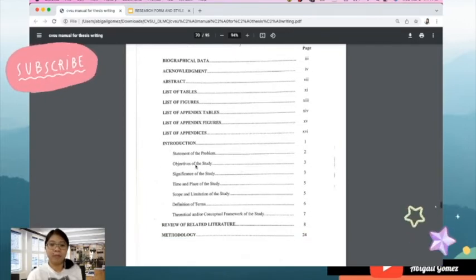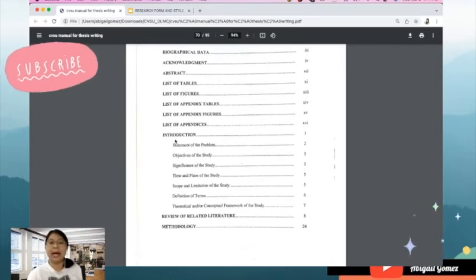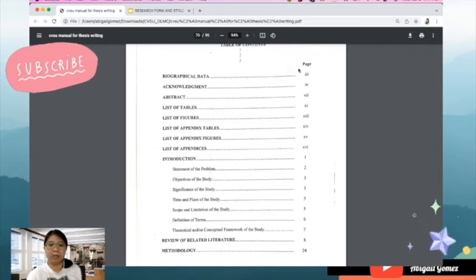And then, for the remaining, makikita nyo yung chapters ay naka-all caps and bolded, like introduction, yan kasi yung chapter 1, review of related literature, yan kasi yung chapter 2, methodology, yan yung chapter 3. But for the subcategories, hindi naman na po siya naka-all caps. Naka-title case po siya, pero hindi siya naka-bold. And then of course, we just have to ensure na meron tayong gap. Yung ating third column ay space lang yan. Wala pong ilalagay dyan.